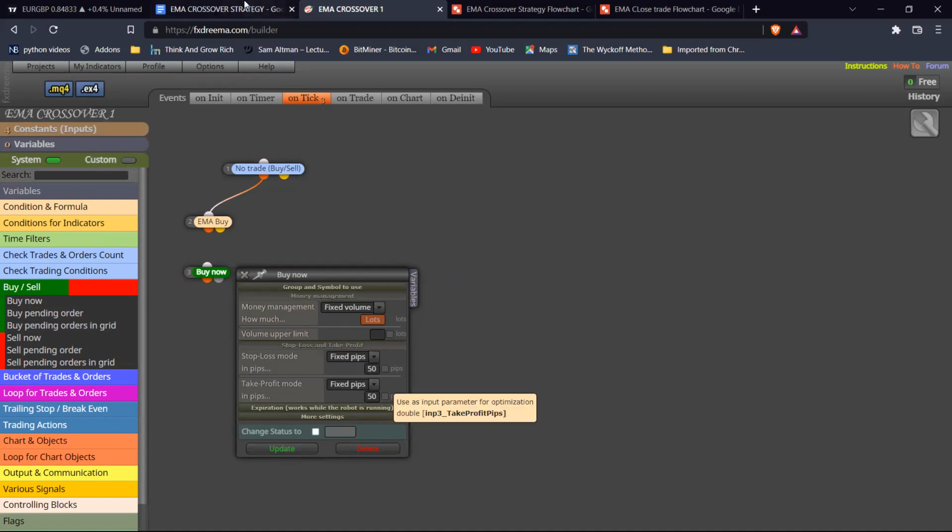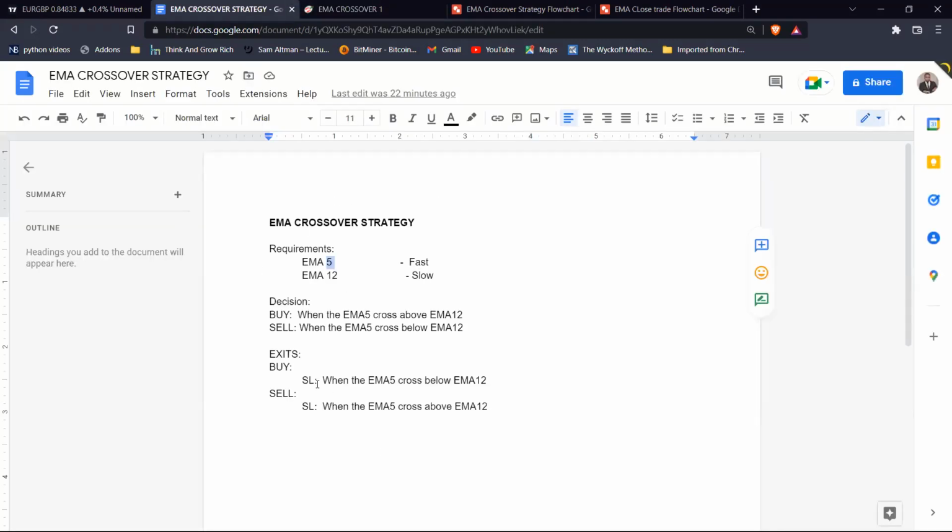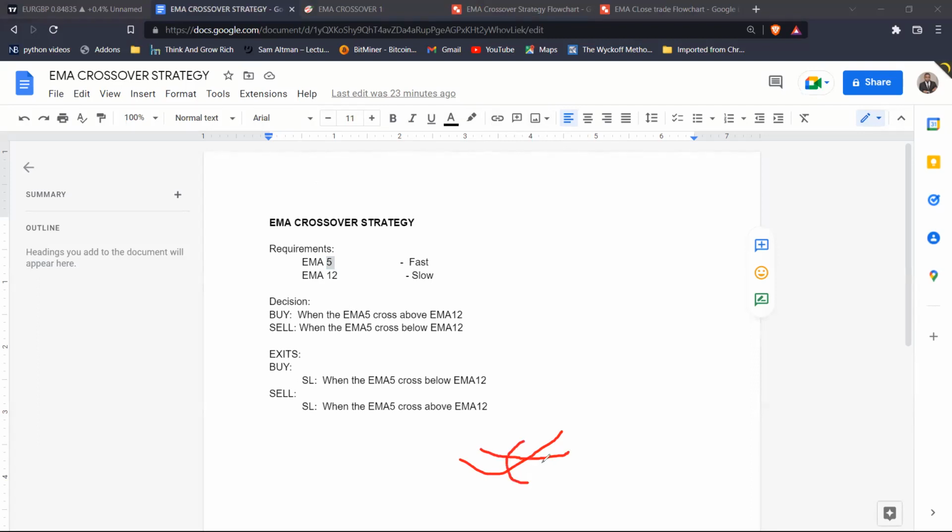And then remember, I also mentioned that for this strategy, we're not going to be looking to use hard-coded stop loss or hard-coded take profits. What we're going to be looking to do is close the trade, manage it, use dynamic stop loss, right? So if, for example, we enter a buy because the 5-period moving average has crossed above the 12-period moving average, we want to close that buy trade when the 5-period moving average is crossing below the 12. So that means we want to close the buy trade at this point of intersection here, and that would also be the sign to execute a sell, right?